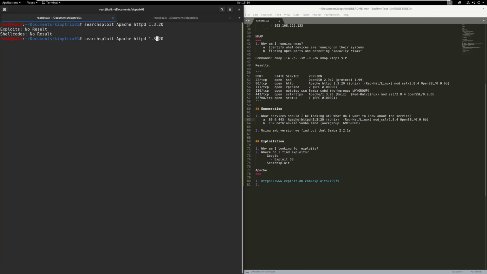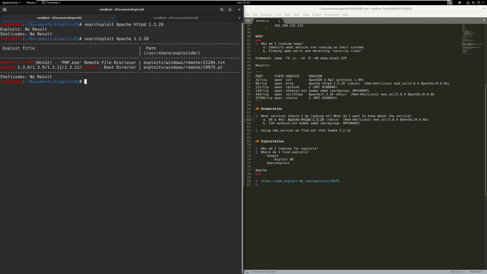So let's take this out of the way. And perfect. We see that we have some txt file, and we also have this exploit. And if we look, we're going to see that it's actually the same one we found on exploit DB.